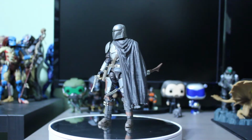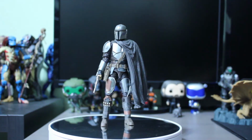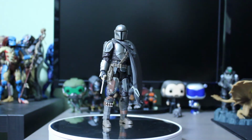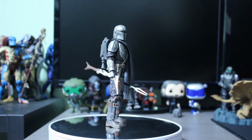I feel like the Beskar armor isn't as shiny as everybody maybe wanted it to be in comparison, but it looks pretty good in my opinion, and we'll jump into some of the details a little later. But before we jump into the figure himself, he does come with a few accessories, so let's get on to those.